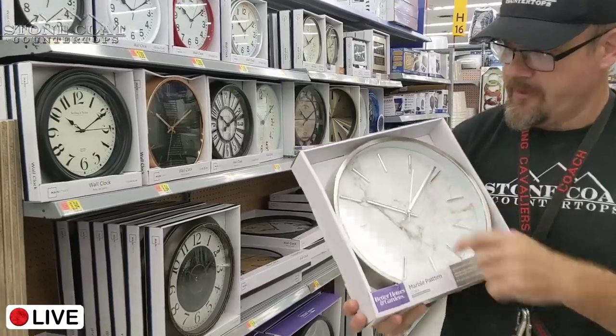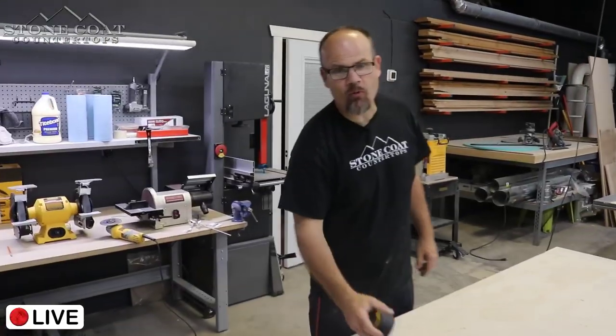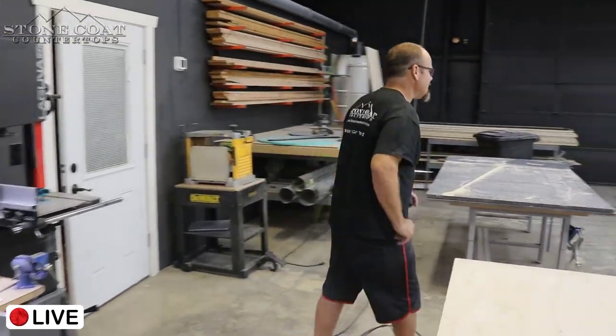Found which one we're getting right there. I think that'll contrast good. Let's do it. All right, guys, step one, we're gonna take this acrylic and we're gonna cut it into strips.